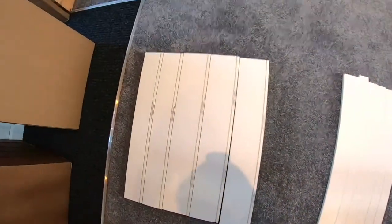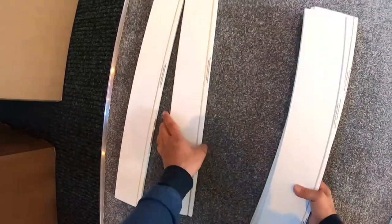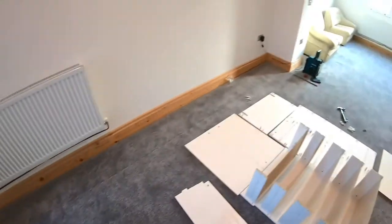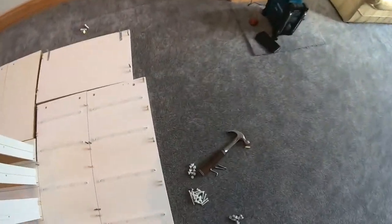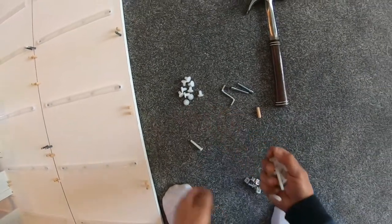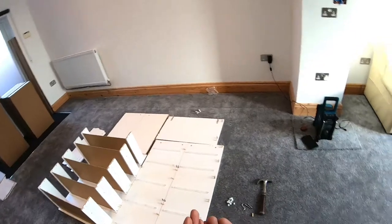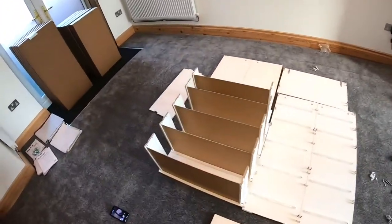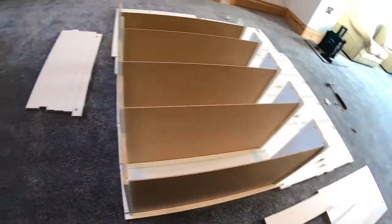Next piece is what we're gonna need, the back pieces. So we've got three fat pieces and two thinner pieces according to the drawers. So I'm just going to stick them there. What we're going to need now, we're running out of pieces, guys, is these plastic screw things that we need to hammer in. Right. Let's be very careful when we do these.